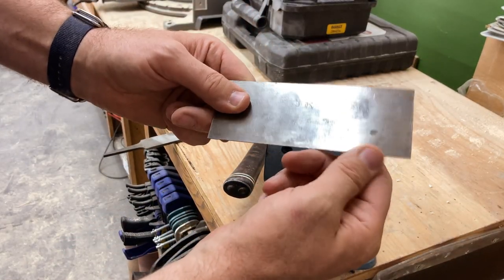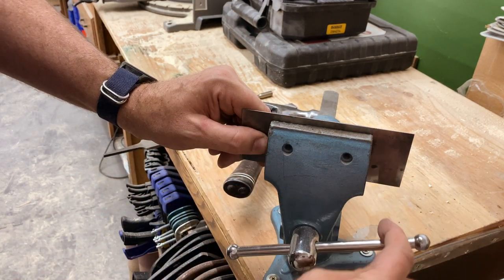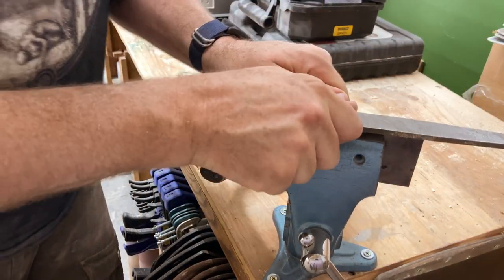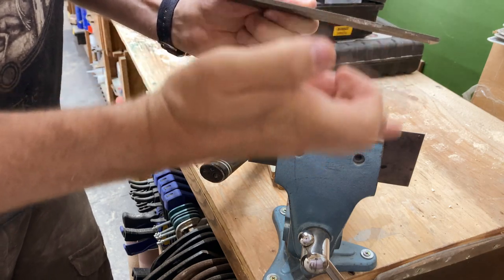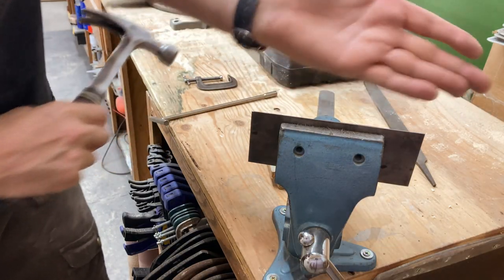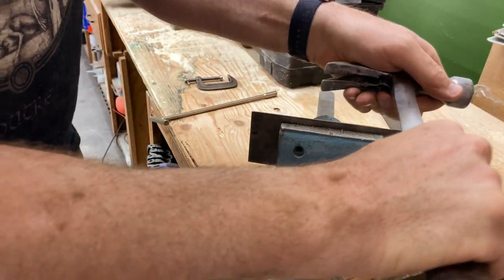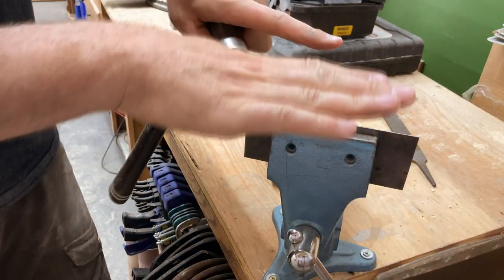These cabinet scrapers, they always dull out — like you just saw from the epoxy — or just from using them a little bit. They're not completely sharp all the time, so you have to always sharpen them. So I tighten it down into a vise pretty close down. I'll take a file, and you want this thing extremely straight and flat. You just want to take off the old edge. Now that that old edge is gone, we have a perfectly flat surface. So now we have to burnish it. I'm going to take this hammer, just the round metal part, and I'm going to press down — make sure it's tight in the vise — which is going to flatten that top out.